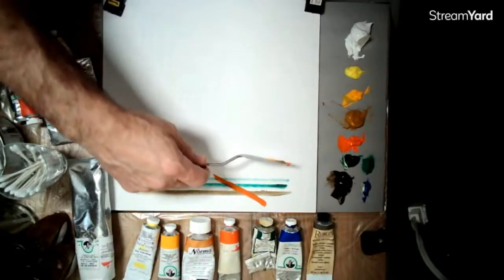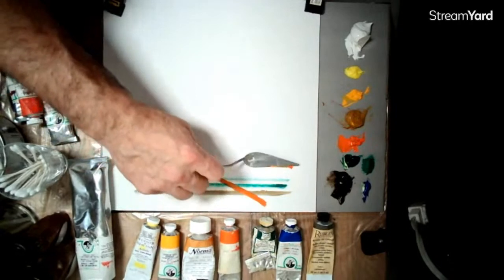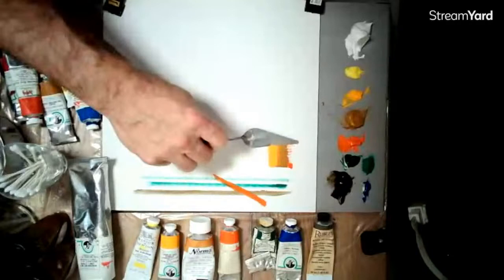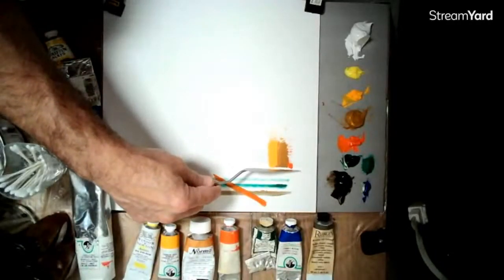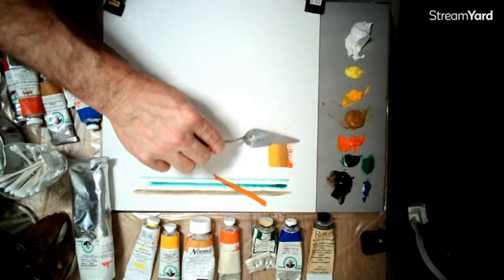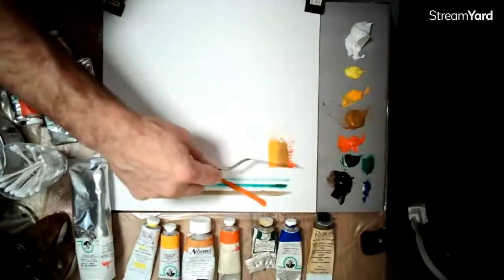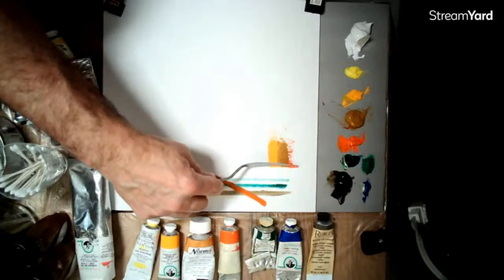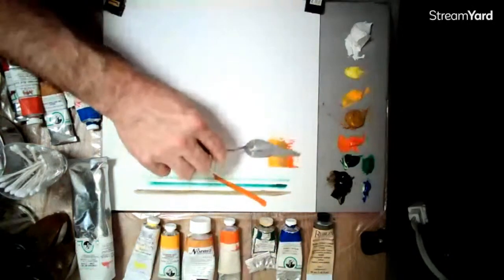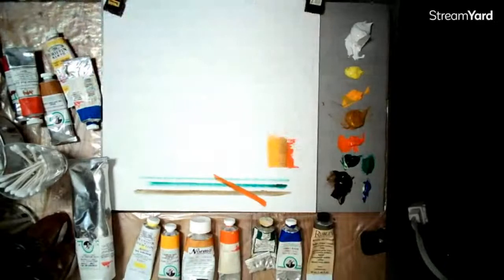And I'm just going to drop this down and drag this that way. And as you can see, the orange is a fail. So I'm just going to go to the top again and pull that orange along the edge. Okay, well, just pick up some more orange. That might be the way to go. So I can do this as long as I line my palette knife up the right way. I can put 3 colors together. For some reason, that orange isn't very happy with me today, but that gives you an idea as to something that you can do with as many colors as you want to put on it, really.